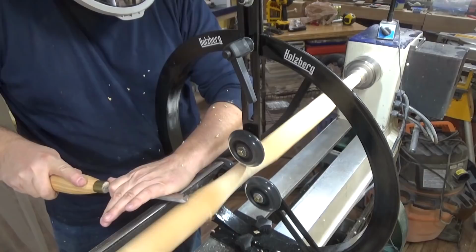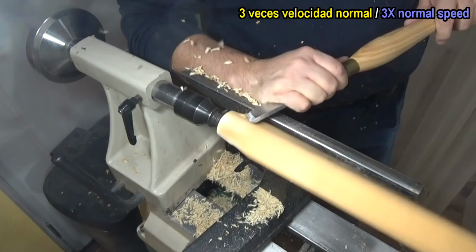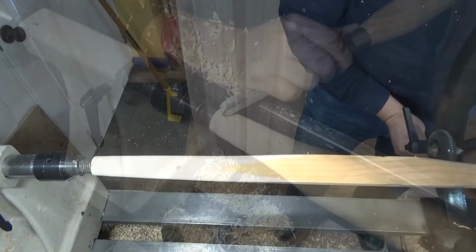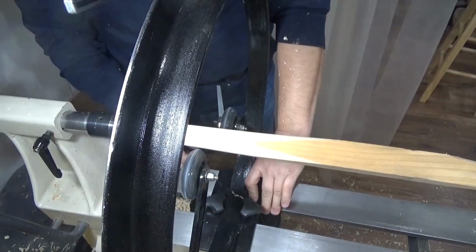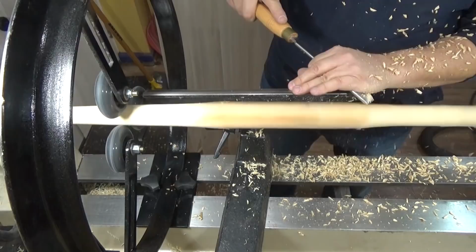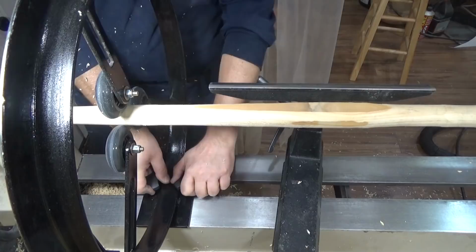I am going to work on a segment to make it cylindrical and then move the steady there. After a few minutes, I decided that I am going to try something different. I am going to work on the extreme, move the steady rest there, and then work segment by segment until I rough out the whole blank. Every time I round a new segment, I move the steady and go to work on the next segment.